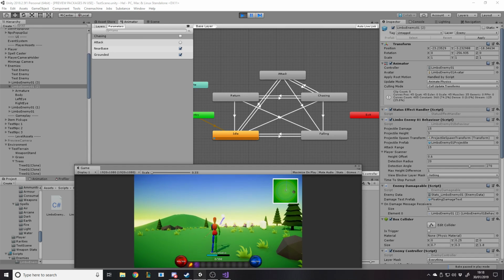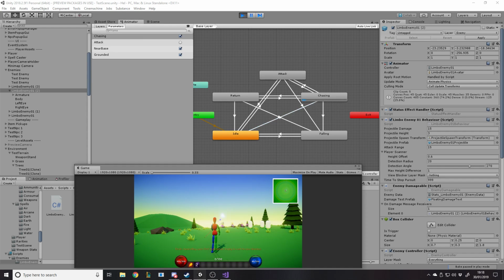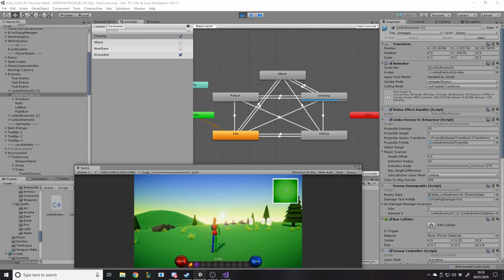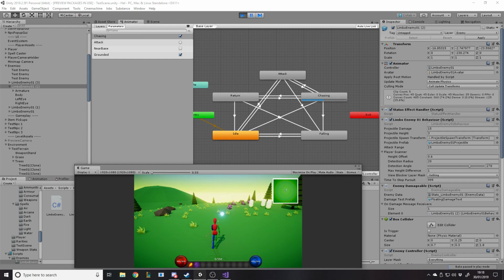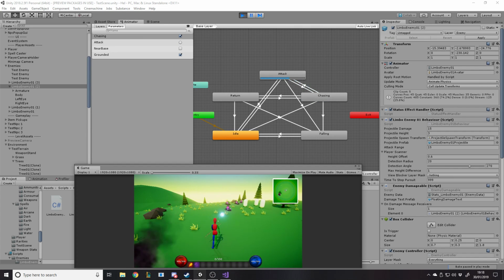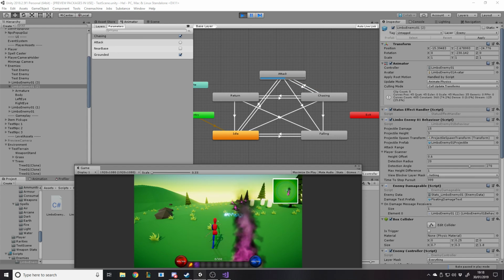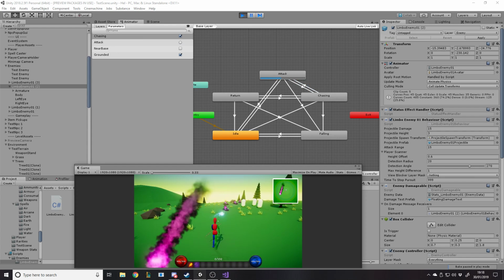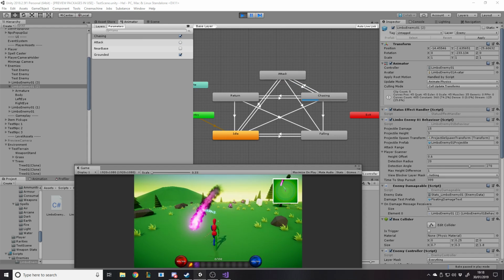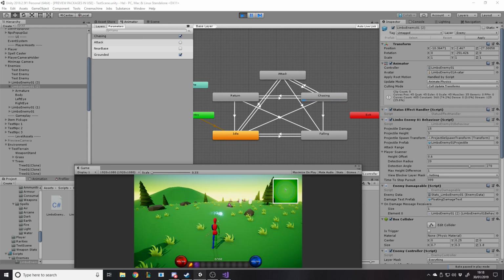I'm gonna stop missing in a second, I'm sure. There we go. So now he's in chasing. And you notice how grounded is true, chasing is true. Then as soon as he gets close to me, it triggers attack. Attack gets fired. And then it keeps going between attack and chasing, because as soon as it's in chasing, it can set attack again if I'm in range. But now if I walk away, it just stays in chasing because I'm not in the attack range. As soon as it gets in the attack range, it'll start shooting me again.